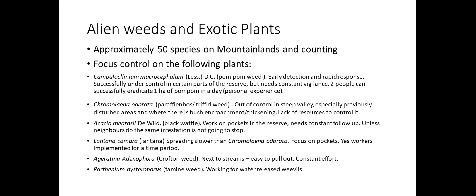Then Chromolina odorata — I feel it's out of control in steep valleys that were disturbed. We had teams in to eradicate and control them. It was a logistical nightmare on one level, and on another level we had to access neighbours' property to get to these specific areas and the neighbours would not collaborate. They actually hampered our efforts even though they complained about the plants creeping into their area.